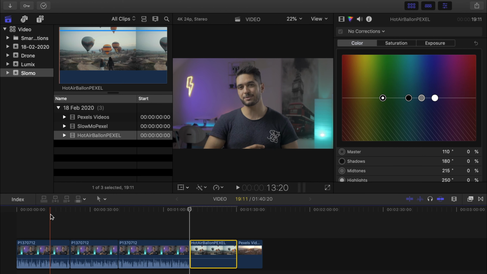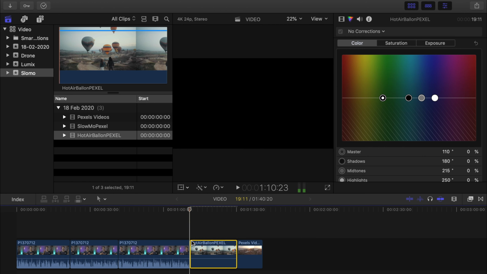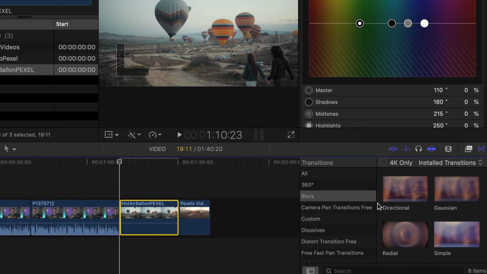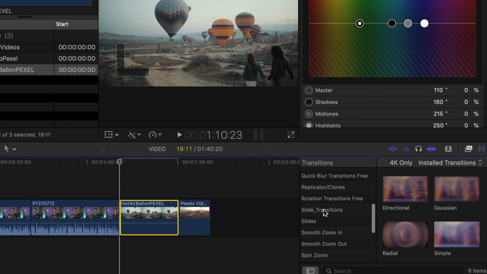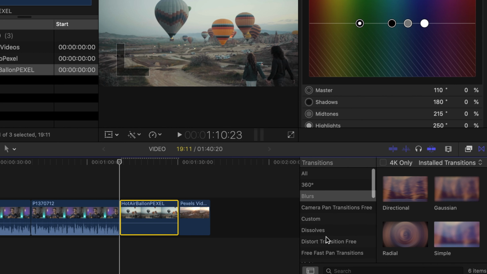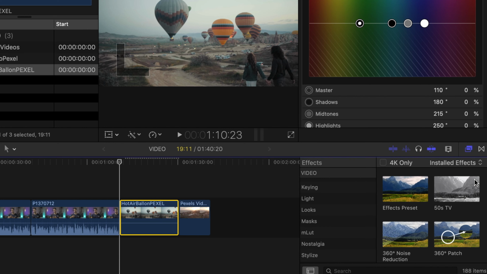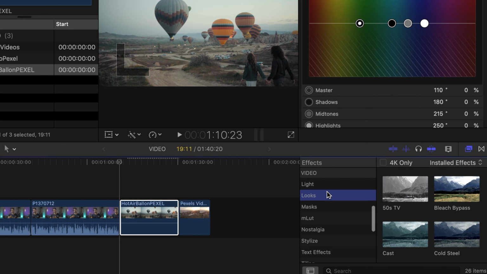So we got that and we got that, I don't know if that flows very well, but oh well. And now I want to make sure that there's a little transition in between that clip and that clip. So I go into the transitions tab. And if I scroll down, as you can see, I've got some pre-installed transitions, but there will also be some built-in transitions from Final Cut Pro. And then we've also got our effects as well, so we can add some different types of effects to give it a different look, let's say.